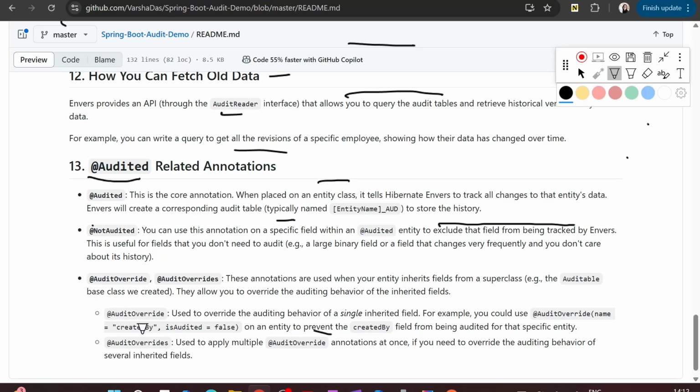If you don't want who created that record to be stored, then you can use @AuditOverride. And @AuditOverrides is used to apply multiple annotations if you need to override. Again, these are for inherited fields, the different customizations which you can do.